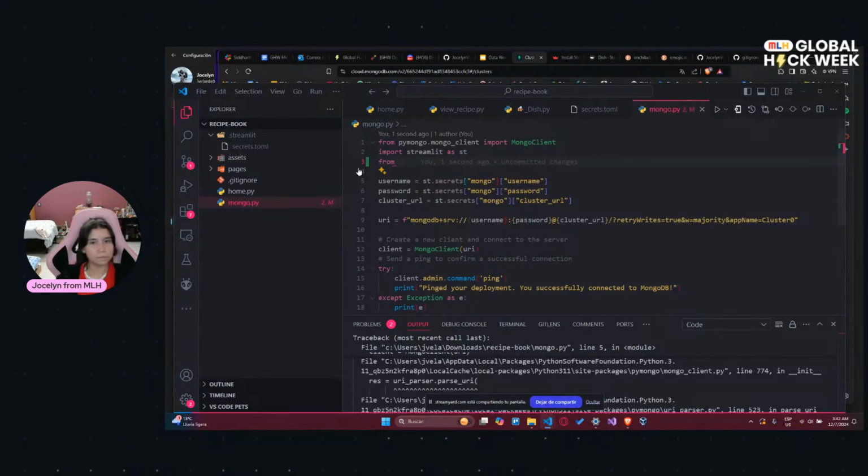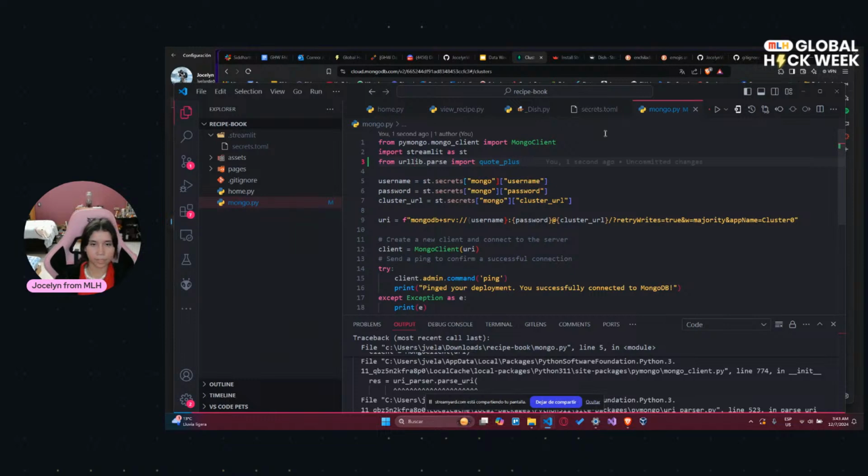I'm going to import quote_plus from urllib. It's actually urllib.parse, if I'm not mistaken.